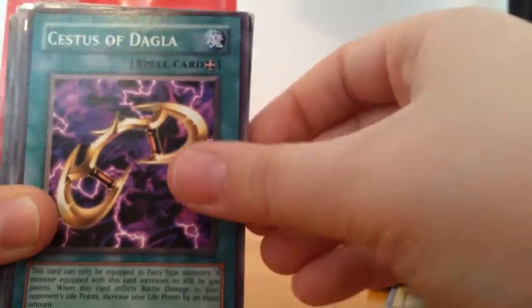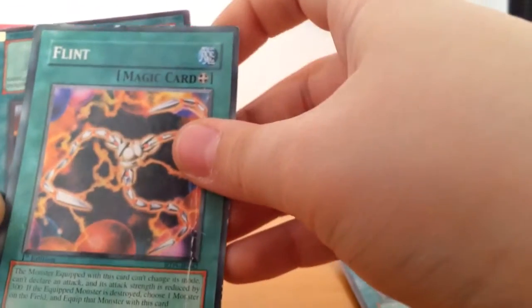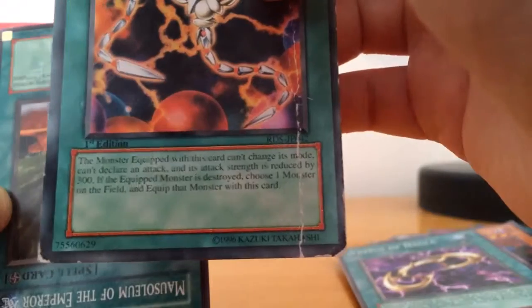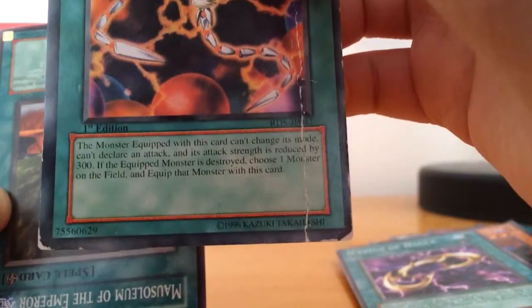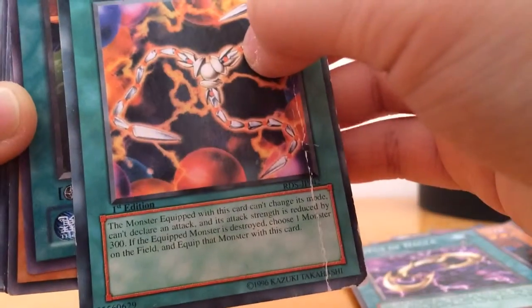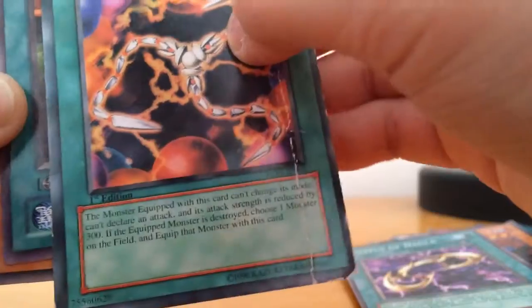Some of these are upside down. Here's Cyber Raider. Cestus of Dalga. Here's Flint. It's a magic card. The monster equipped with this card can't change its mode, can't declare an attack, and its attack strength is reduced by 300. If it's destroyed, you can choose another monster on the field and equip it with this card.